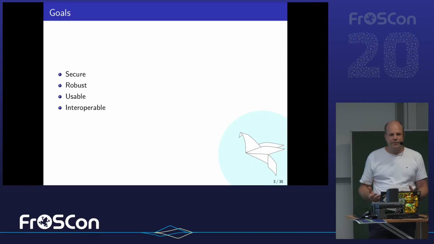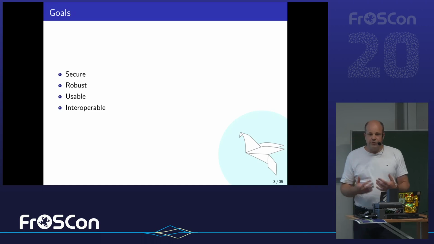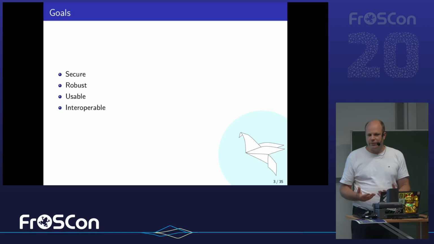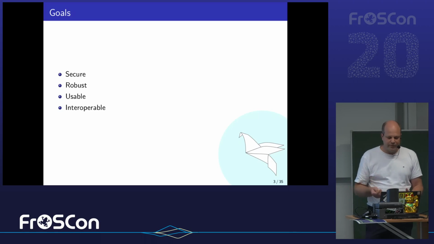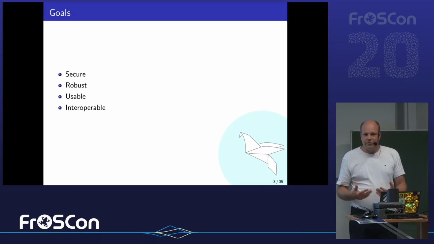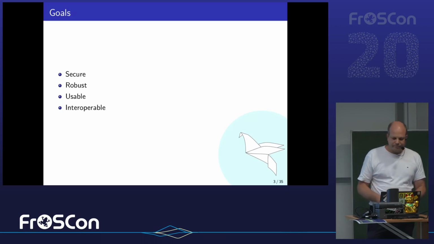It should be usable. This is one of the tricky parts in security software. In security, you have to talk to users. It's about not only the technical things, but also whether or not the user understands what they're doing and the software is actually doing what the user wants. And so you need to connect the user in the loop. And so we put a lot of effort into making not only our library APIs easy to understand for developers and hard to misuse, but also in SQ, we invested a huge amount of time trying to make the command line interface understandable. And the other thing that was really important to us was being interoperable.